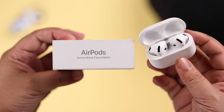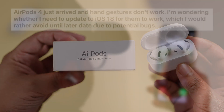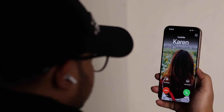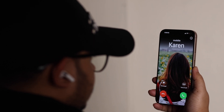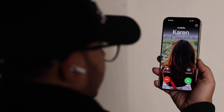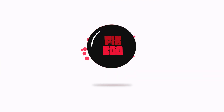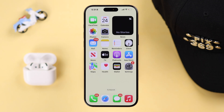Enabling head gesture on your AirPods for ANC is quite easy, but a lot of people are complaining that head gesture is not working — meaning they cannot accept or reject phone calls using this feature. In this video, we'll let you know why this happens and how you can make your head gesture work properly.